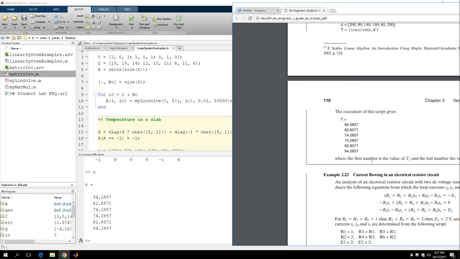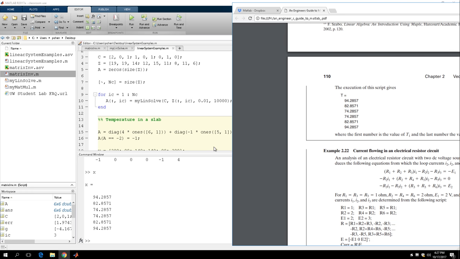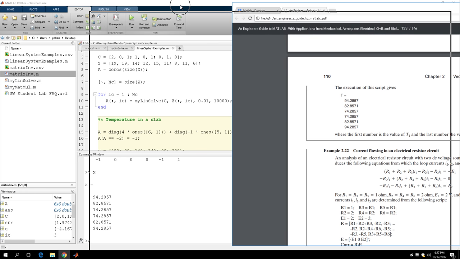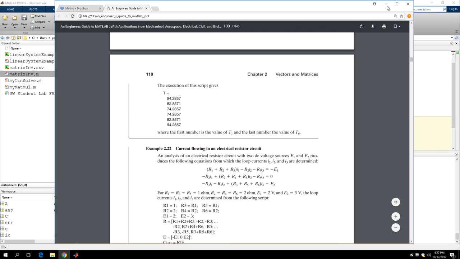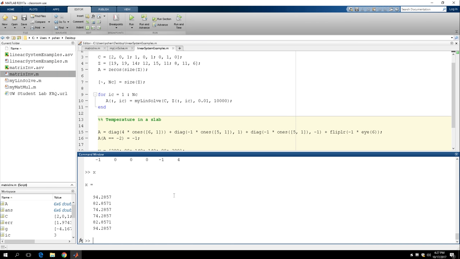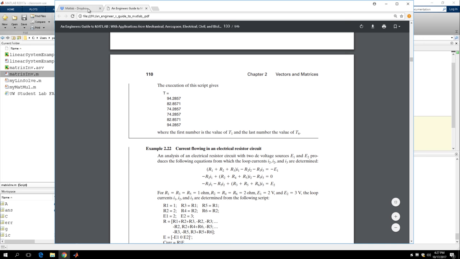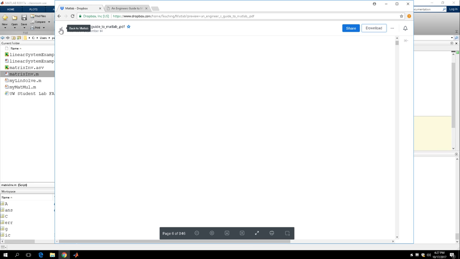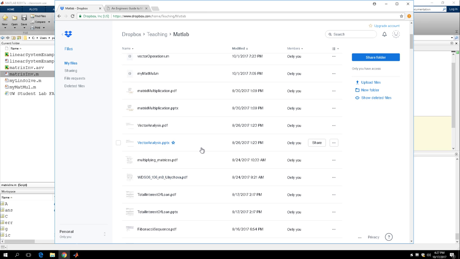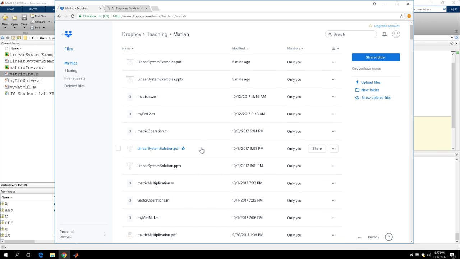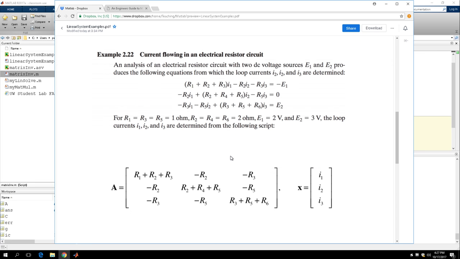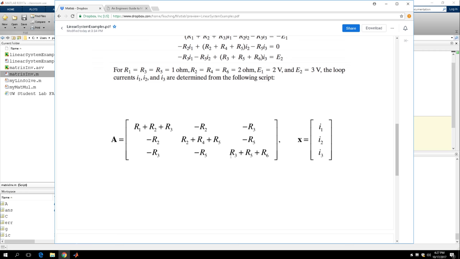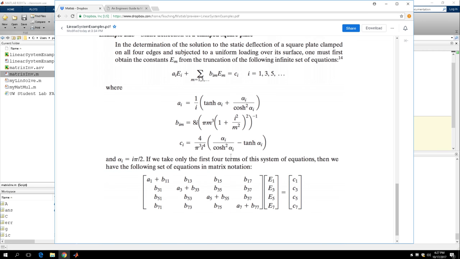So that's the correct solution. And we didn't actually use MATLAB's linear system solver. We wrote the linear system solver by ourselves using the steepest descent algorithm, and it looks like it's correct, giving us the correct solution. We still have two more examples in our exercise, so we're going to leave that for the next video. After we have finished the next two examples, that's going to be the end of E3, the third exercise. All right.